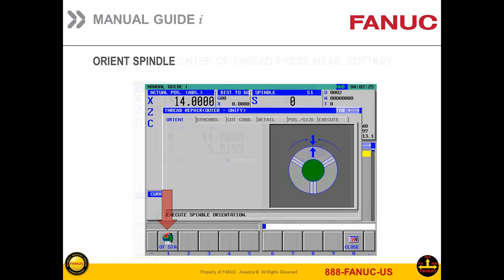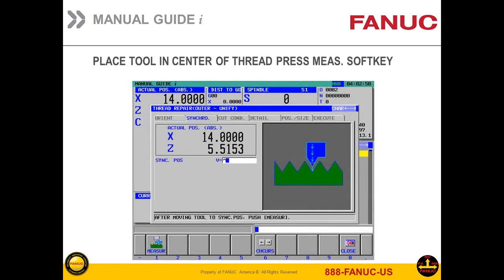And once you do that, here's where it gets interesting. You take the hand wheel and you move your threading tool over to where the thread is actually on the part. And you bring it down to where the point of the threading insert is right in the middle of the thread itself. And again, when you do this, it's as good as whatever your eyes are. So you want to make sure that you're very careful here and you center it up as closely as possible.